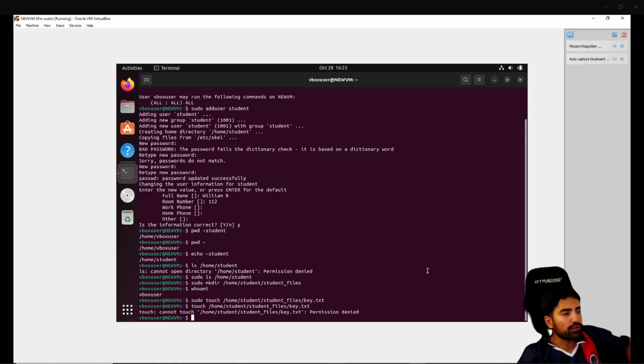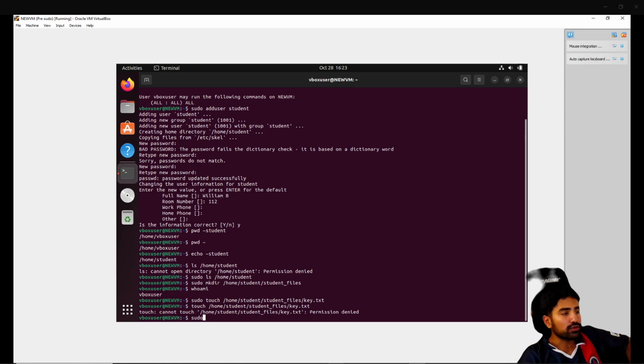Alright, so how can we fix this permissions issue? Well, that's all about groups and ownership. So right now there is only one owner of the home/student, and that's the student user. That's fine, we're not going to mess with that. Another way to give ourselves permissions is through groups. So we're going to create a group that's going to then have permissions over those student files, and then we're going to add ourselves to that group. We'll do that step by step and explain as we go.